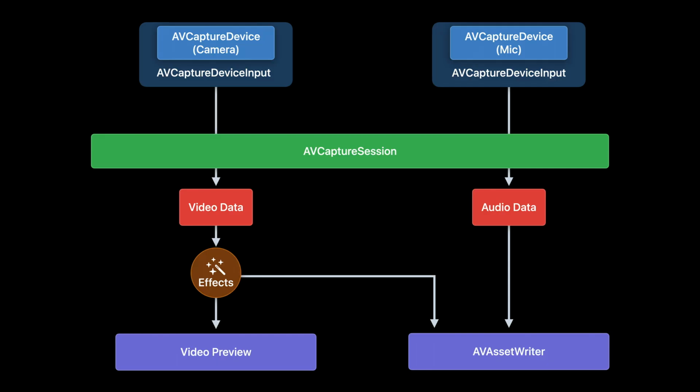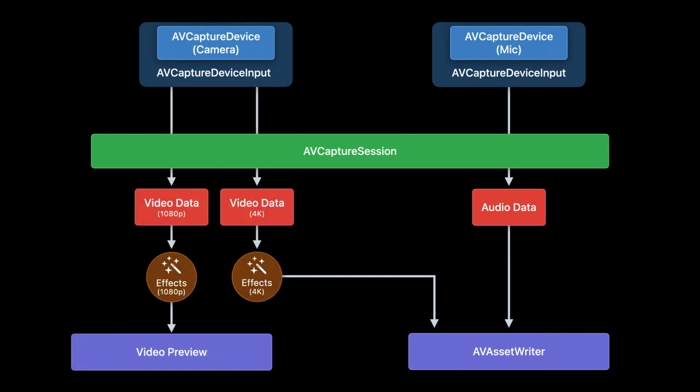With the ability to add a second AV Capture video data output, the capture graph can be extended. Now, the video data outputs can be optimized. One output can deliver smaller buffers for preview, and the other can provide full-size 4K buffers for recording. Also, the app could render a simpler, more performant version of the effect on smaller preview buffers, and reserve high-quality effects for full-size buffers when recording. Now, the app no longer has to compromise its preview or recorded videos.